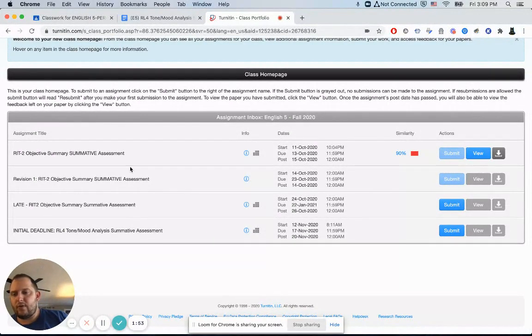There's a bunch for the objective summary. I'm just going to have 2 in here for the tone and mood analysis. The first one, obviously, is the initial deadline: RL4, tone mood analysis, summative assessment. That's where you need to turn this completed chart in. All right, I'm going to go back.